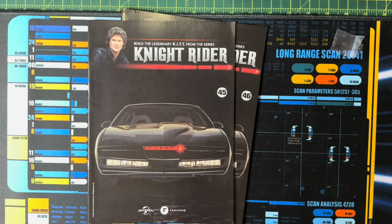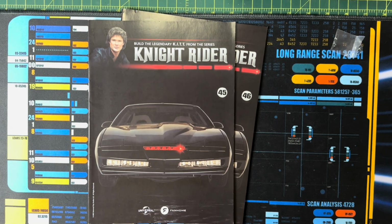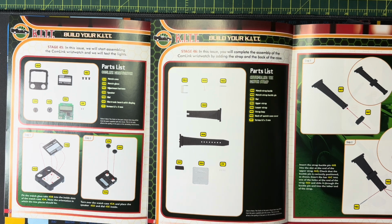Alright guys, here we are today with another video for you for the Build the Legendary KITT kit from the series Knight Rider. We're going to be covering stages 45 and 46. I think you're going to enjoy this one. So hang in there. Got a wild ride. I figure what we'll show you real quick is what we're going to cover.